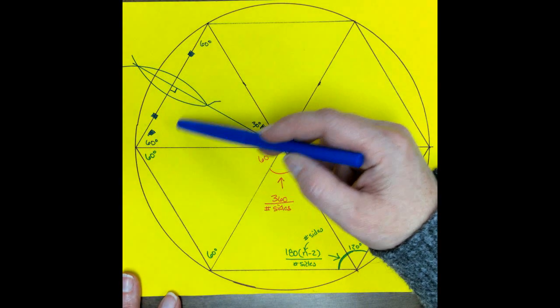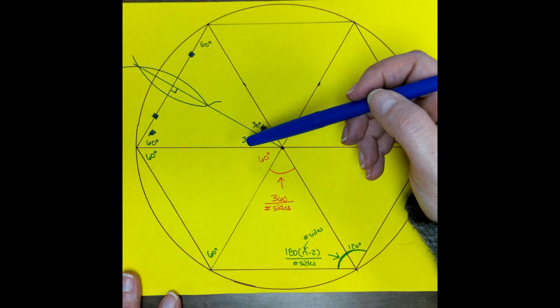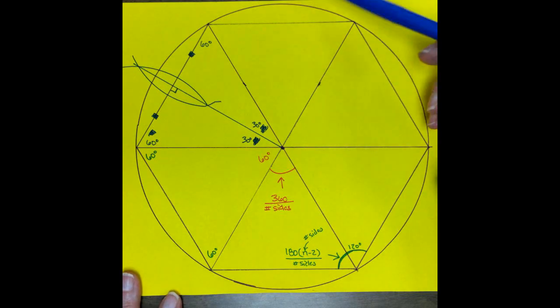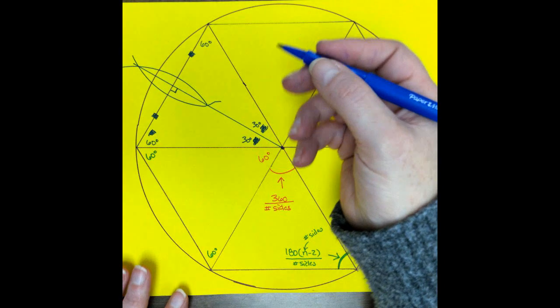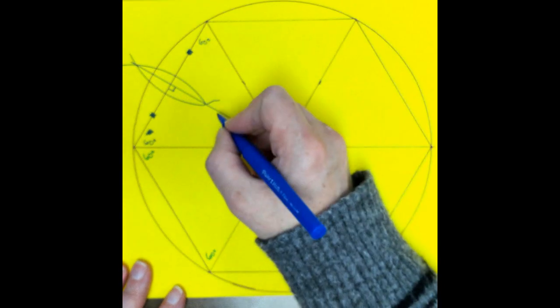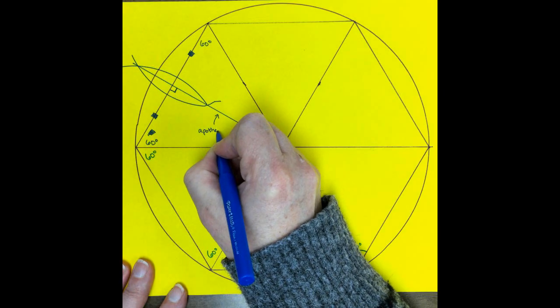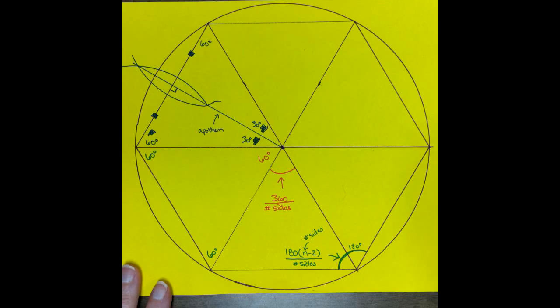And I end up with 2 right triangles. So in this case, I end up with a special right triangle of 30, 60, 90 through this perpendicular bisector. And this perpendicular bisector is called the apothem. Right? When dealing with a regular polygon, this perpendicular bisector is called an apothem.